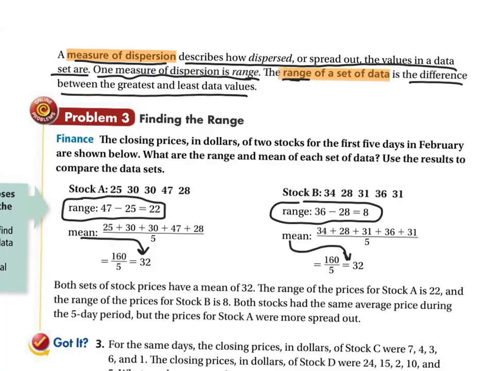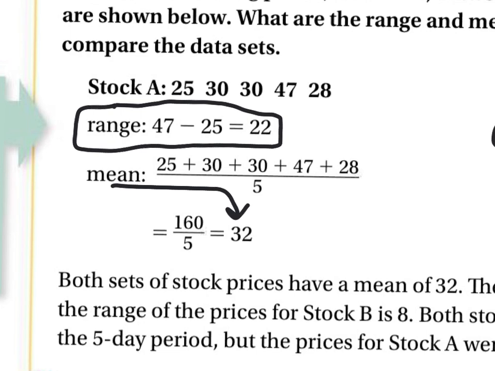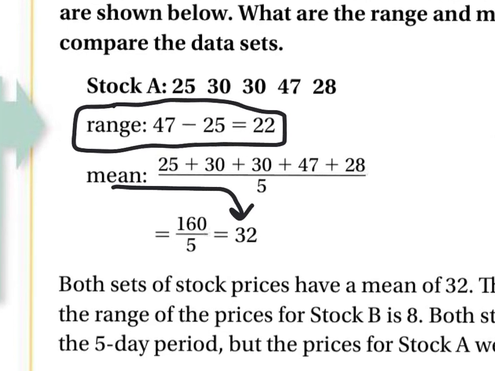The next thing we're going to talk about in this lesson is the measure of dispersion. It's how dispersed or how spread out the values are. And one thing we'll use a lot of times for figuring that out is the range. So range, it's the difference between the highest and the lowest numbers. If that's all we're doing is the range, you don't technically have to put the numbers in order, but just make sure you're carefully looking for the highest and lowest numbers, and then subtract those, and the range is 22.